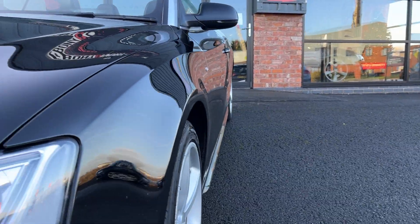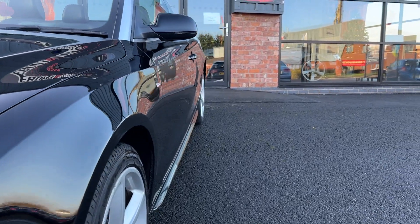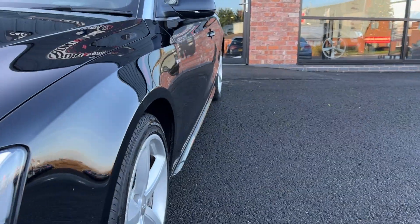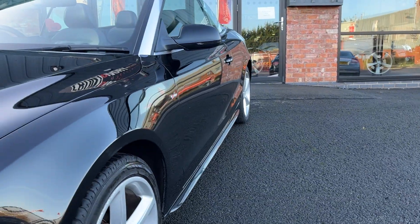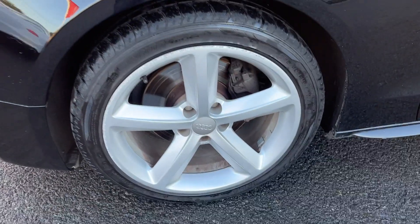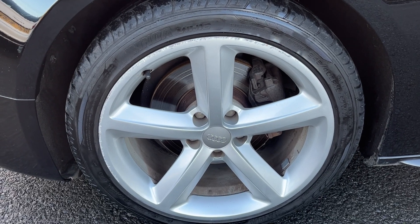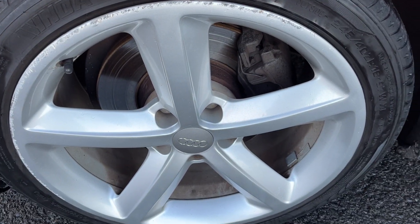The near side front door has one tiny little parking dent just behind the front wing that will be professionally rectified prior to collection of the vehicle. The near side rear quarter has just one small parking dent that will be rectified prior to collection. The near side front alloy is in good condition but has light curbing around the top edge, which will be professionally refurbished prior to collection.